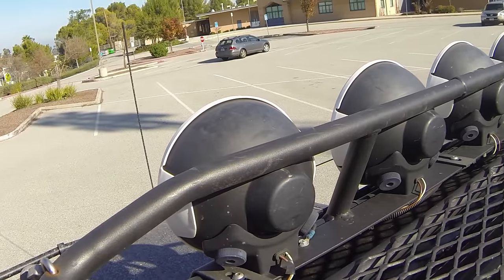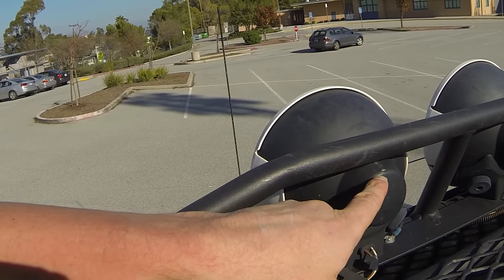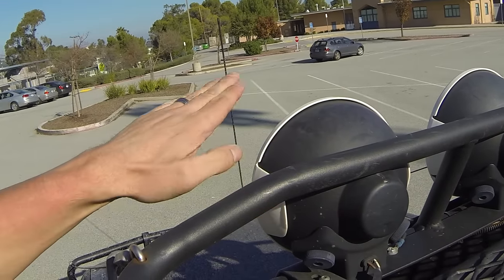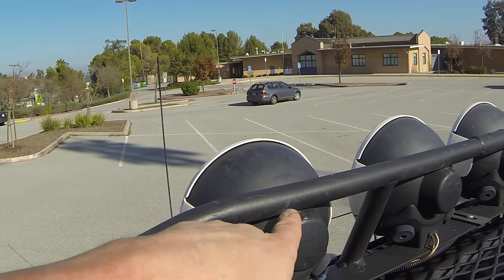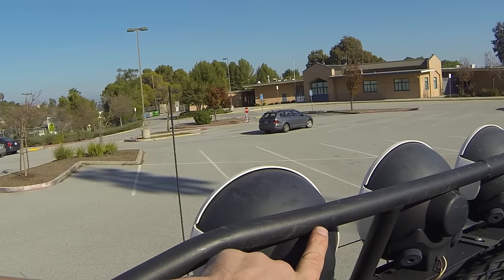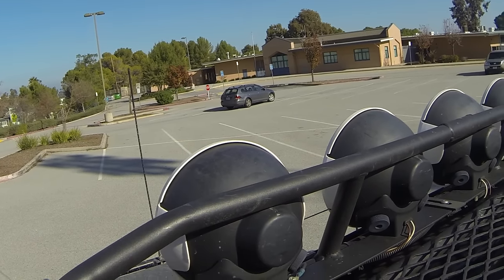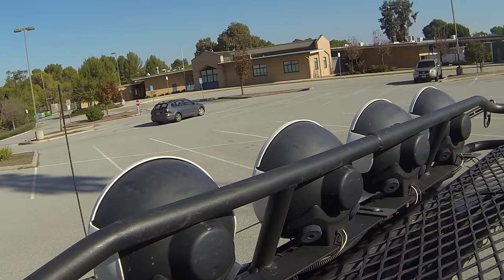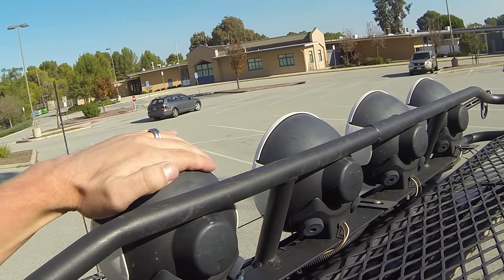These are HiLites Rally 4000 spotlights. Now, here's the truth of the matter. This piece of hardware is actually just a little bit too high for this roof rack. These spotlights aim a bit too high with this rack. So what I'm going to do eventually is take this into a tube bending metal fabrication shop and put some bends in here so that I can aim the spotlights a little bit better. The spotlights work fine, but I wish I could point them down just a little bit. Other than that, these spotlight mounts are perfect, and they'd be great for an LED or a smaller spotlight, but I like these big floods.